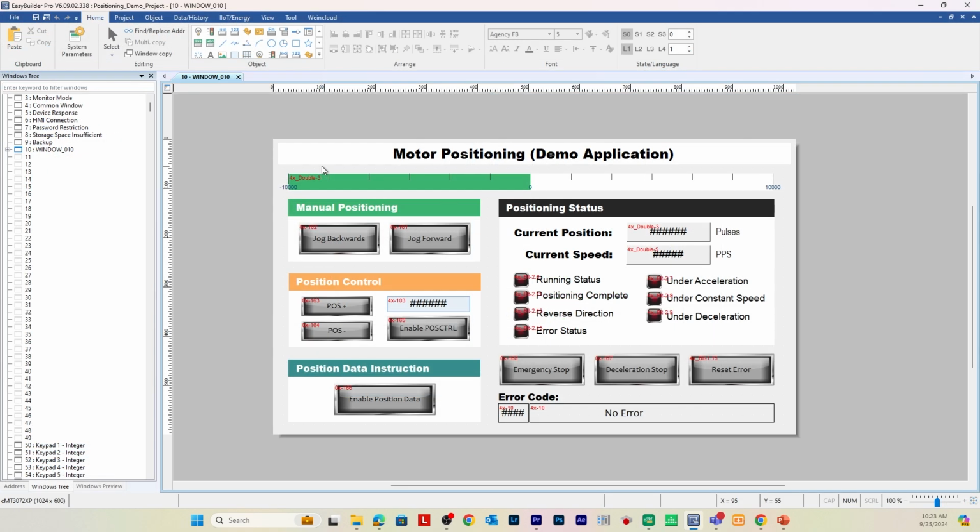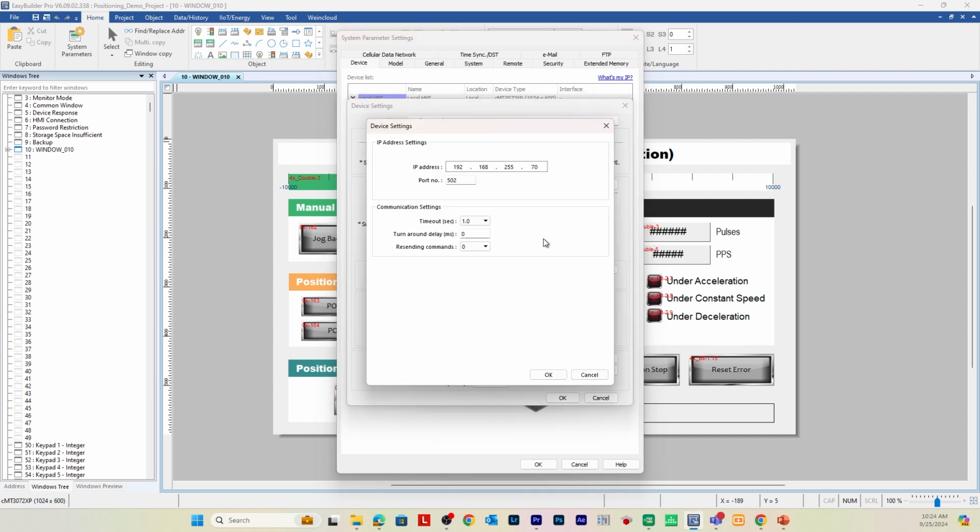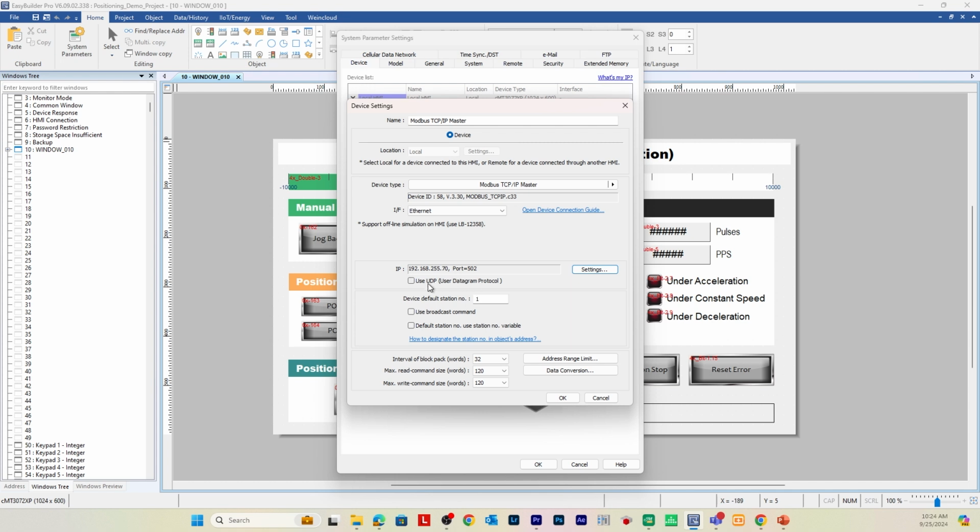Now, in the HMI software, EB Pro, go to the System Parameters, and here you'll be adding a new device. It'll be the Modbus TCP IP master device. Double click this, and this is where you'll set your IP settings, making sure that both IP addresses of the master device and the slave device share the same subnet, but the last octet is different. And then press OK, and make sure that the station number, which is 1, also matches the slave ID in Maple Logic. And for more details, you can watch the How to Set Up Your Maple PLC and Maple HMI using Modbus RTU and TCP Communications video tutorial.